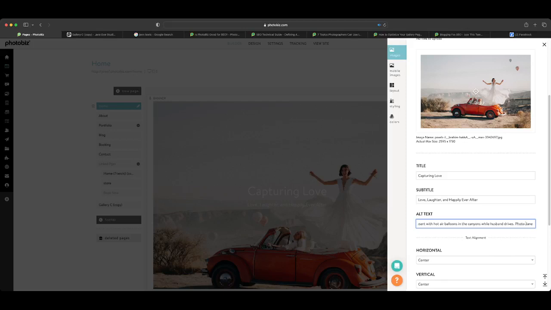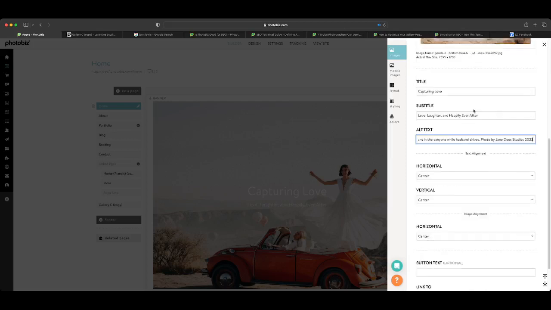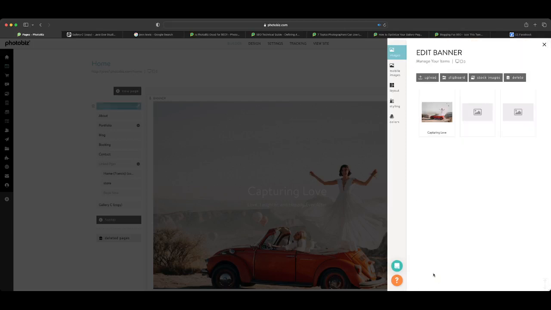Photo by Jane Doe Studio. Look at that. So we're telling a story through this. You might not even notice all the hot air balloons and stuff back there, right? So I'm going to save that.